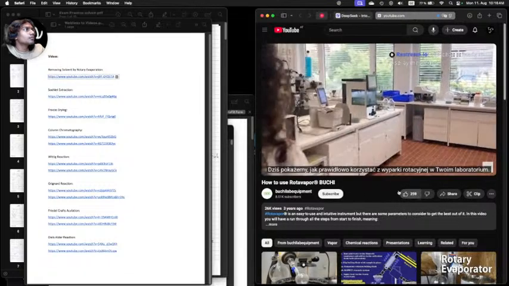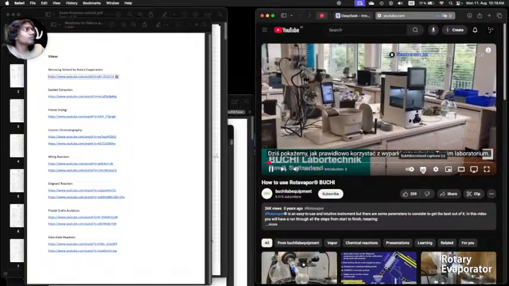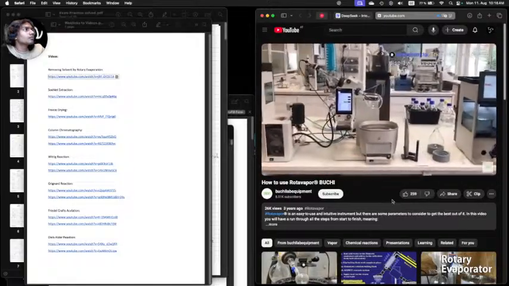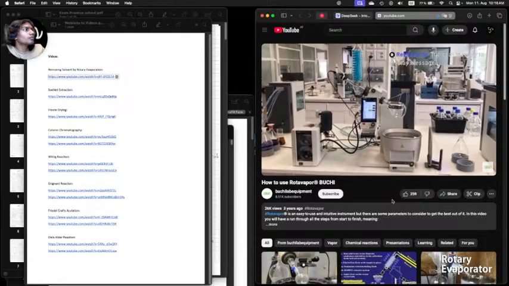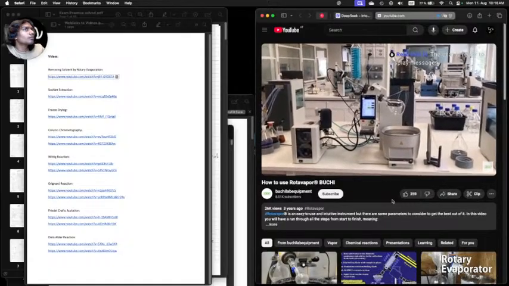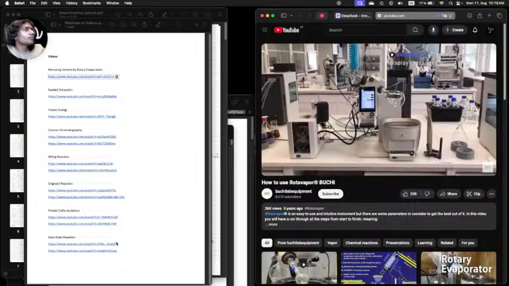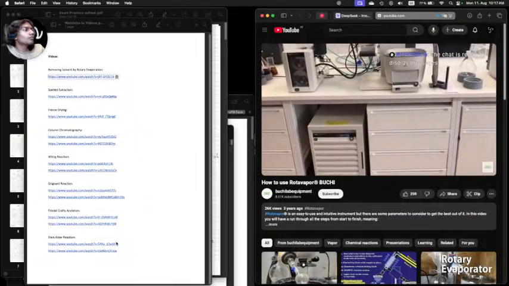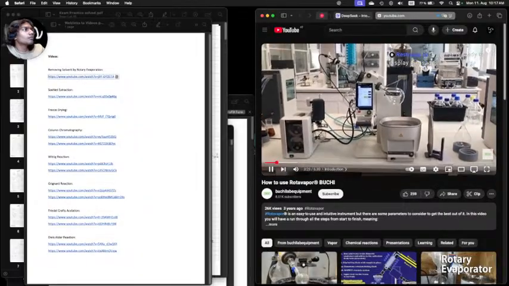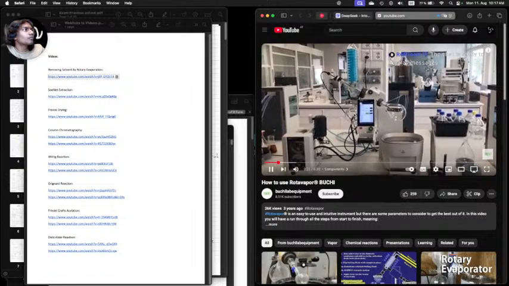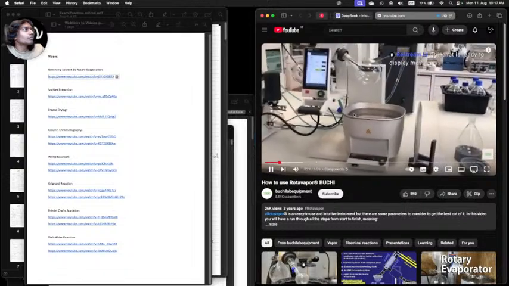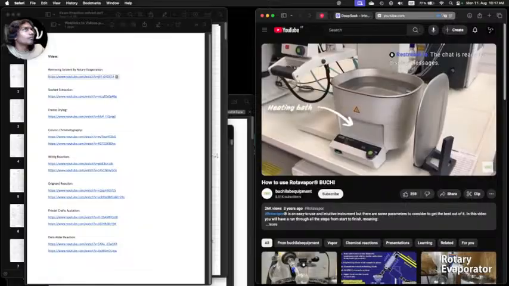Welcome to this introduction course on rotary evaporation. Today we will show you how to correctly use a rotovapor in your lab. The rotary evaporator or rotovapor allows you to efficiently evaporate your solvent or separate solvent mixtures under vacuum and low heating temperatures. Let's look at the individual components before we begin.